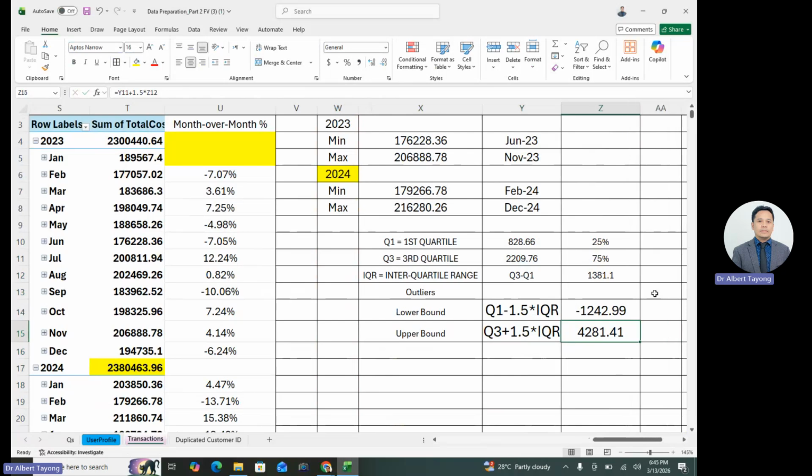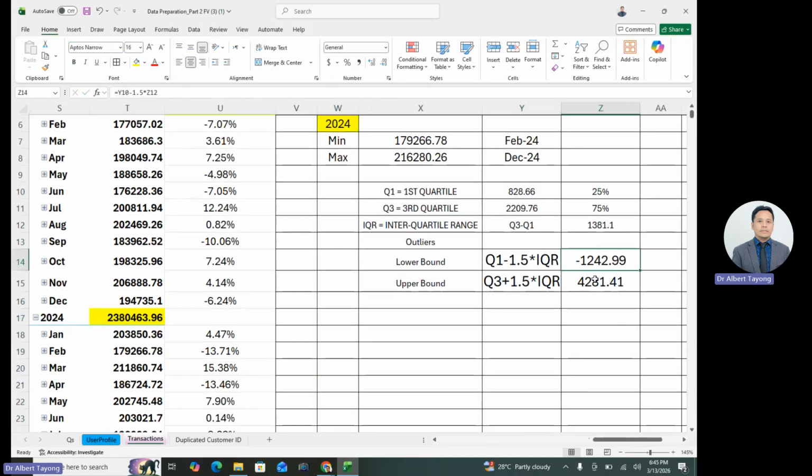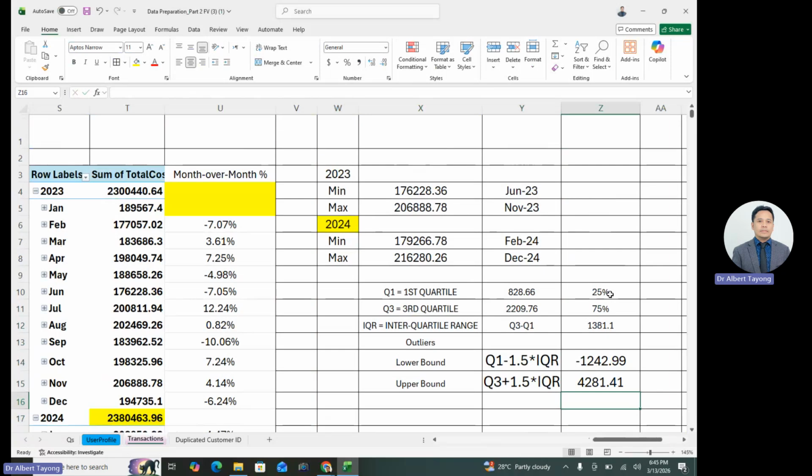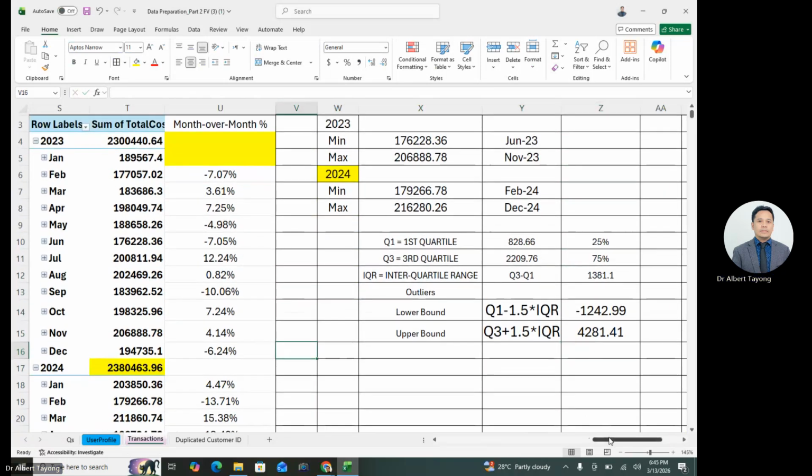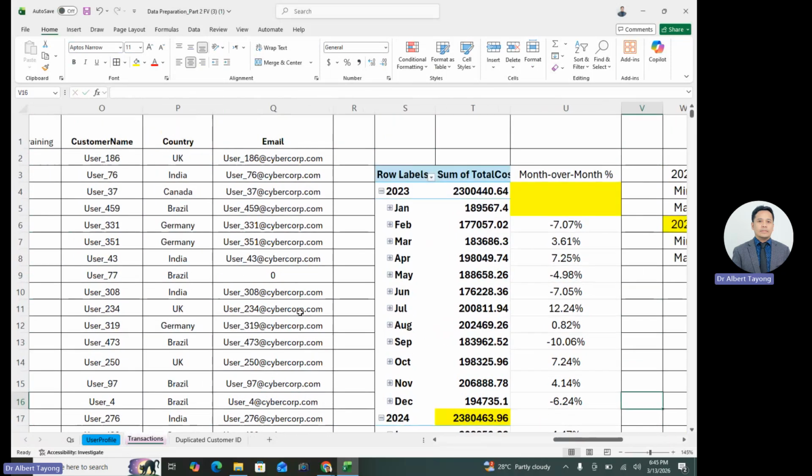Okay, so any value lower than negative 1242 is part of the outliers. And any value higher than 4281.41 is part of the outliers. So you can check from here, total cost.